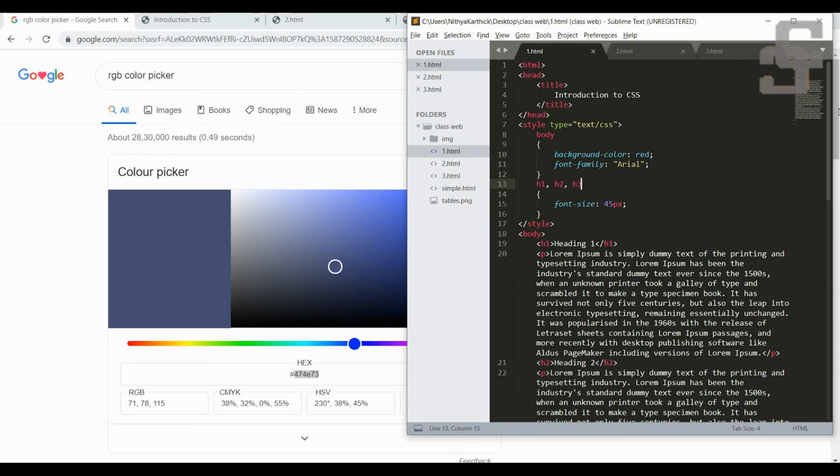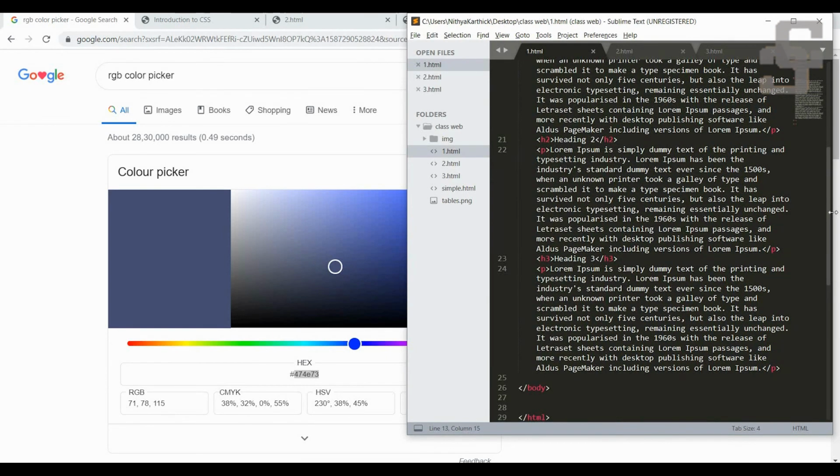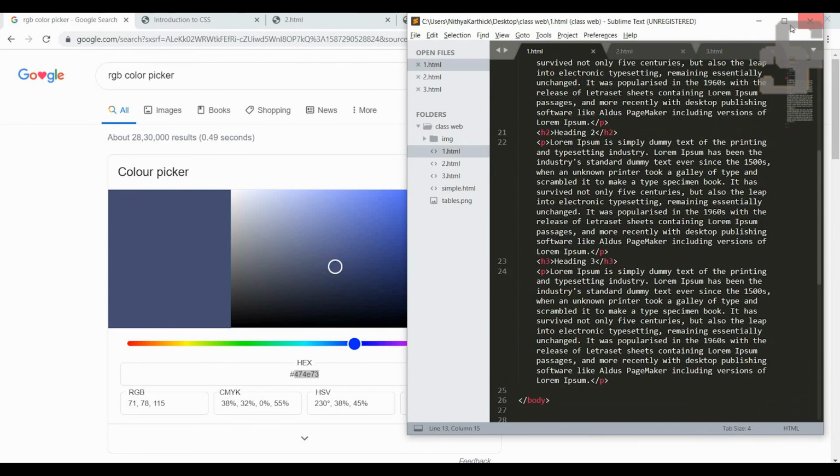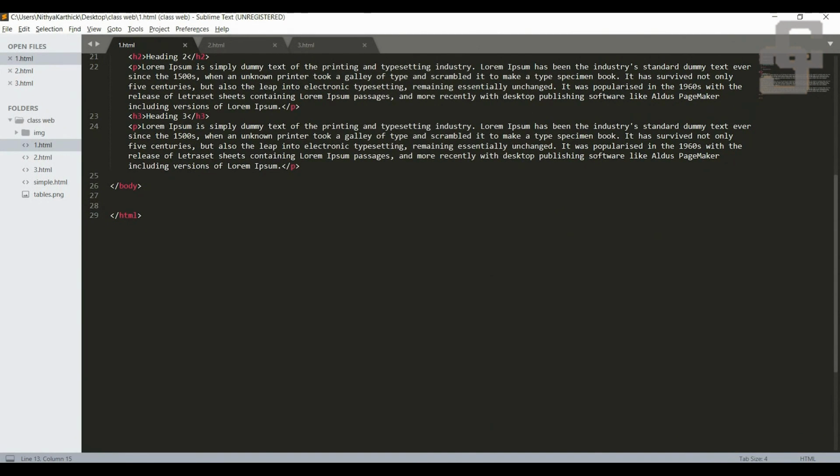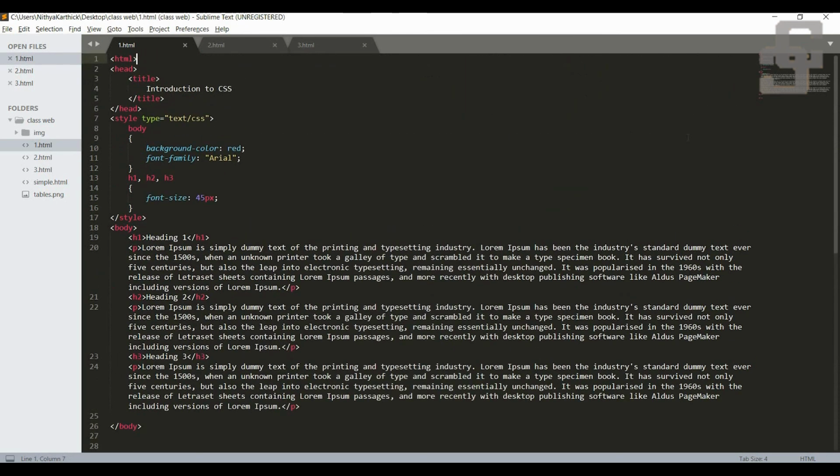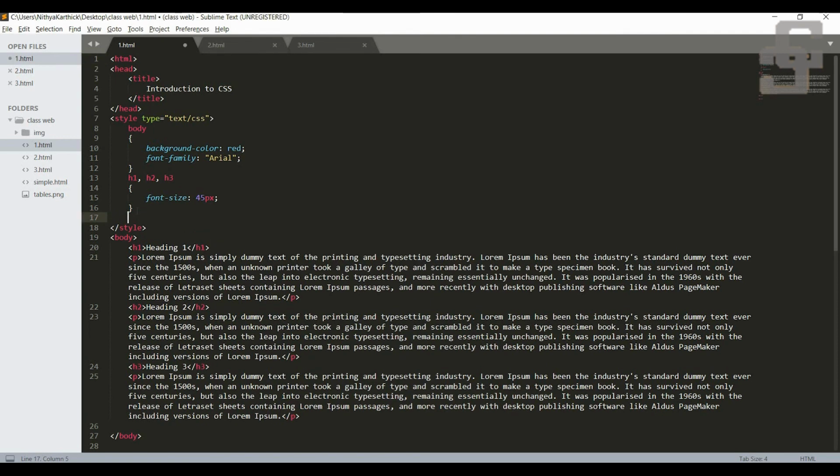I am taking this form for explaining class. See, I have three headings here, H1, H2 and H3. I'm going to use class for these three paragraphs. The class begins with a period followed by the class name, and you can give any name you like. For example, if I want to give a particular color, or I want to make text particularly large or small, I can give that particular name with this period.